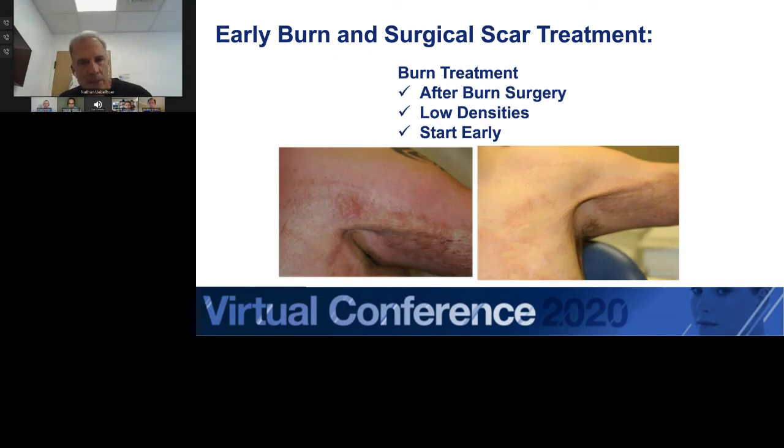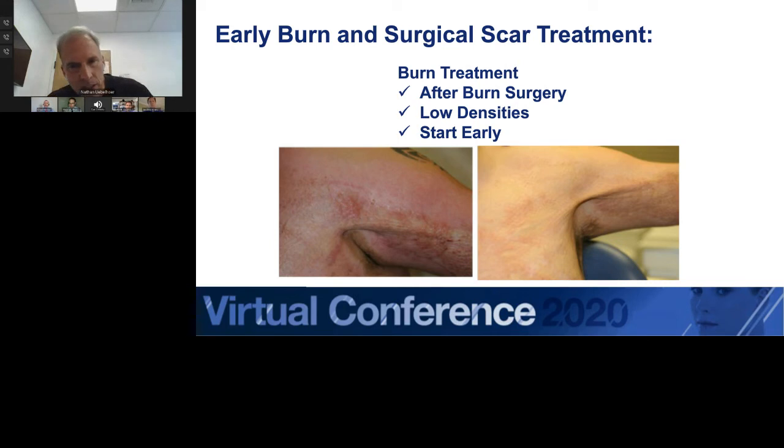This is one of the first patients that Dr. Shoemaker and I treated. He's under 3 months from the time he was discharged from the hospital from a fairly significant burn involving split thickness skin grafts. Again, we're waiting until he's out of the hospital, we have him. It's early. No burn surgeon ever wants you to, or very few want you to start doing anything to their patient at this stage. But this is a very safe treatment and very effective in changing the way this scar matures.